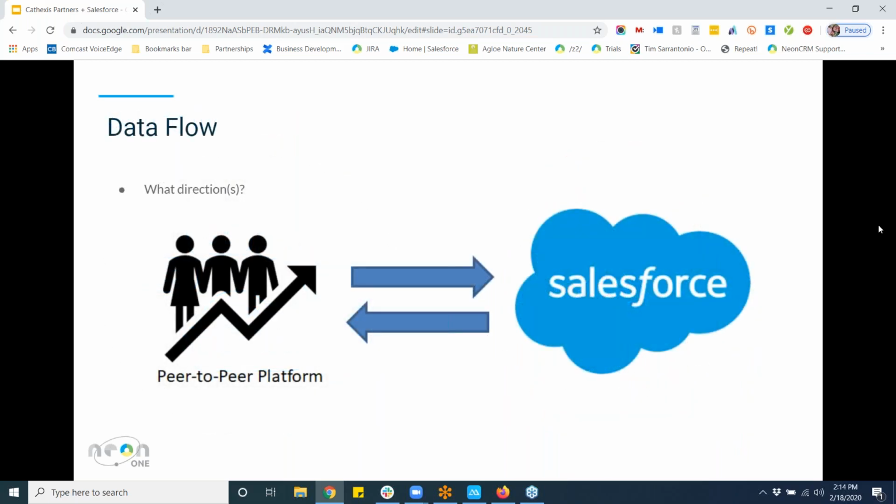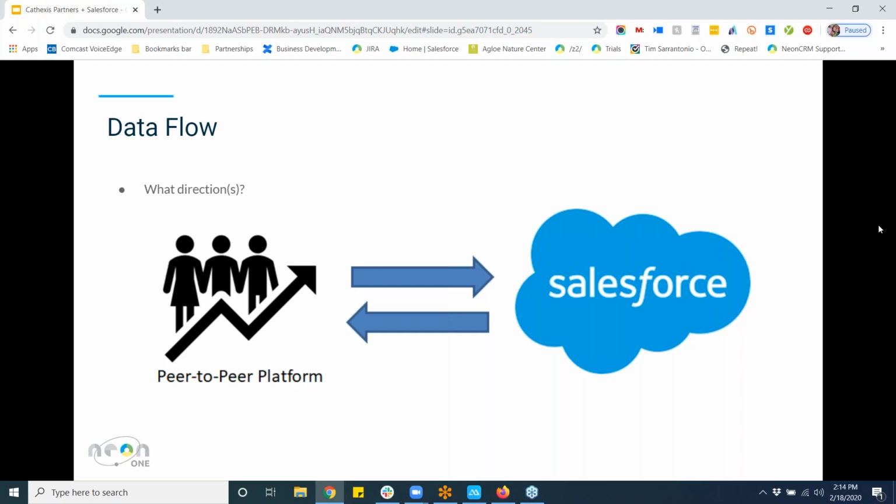So let's first of all break this down and talk about data flow. I'm going to cover the basics, and then you'll have a great example with what Brian's going to show you later on. But let's talk about, first of all, data flow. What direction or directions does the data flow? Does it go just from, hopefully, the peer-to-peer platform at least to Salesforce, or does it also come from Salesforce back to the peer-to-peer platform for some reason?